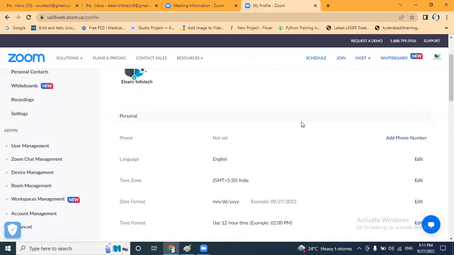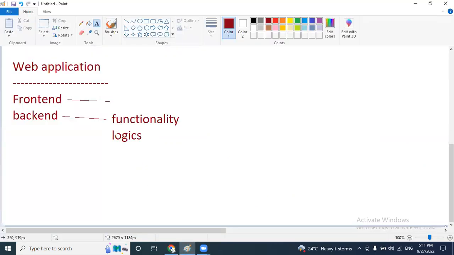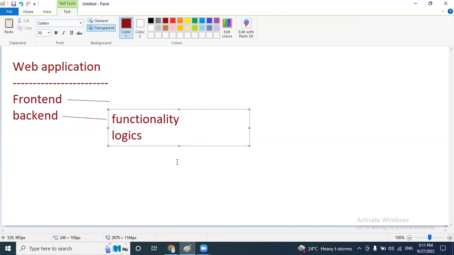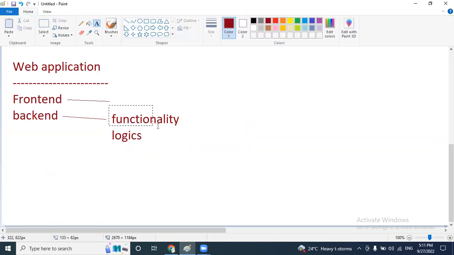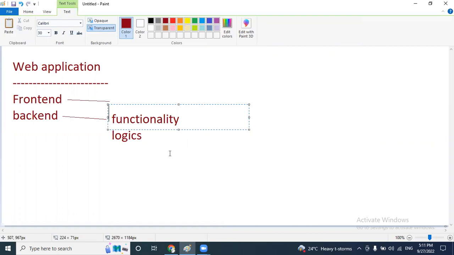When I click on start meeting, the meeting will start. When I fill the form, I will automatically get the student details at my email ID in PDF format. Like this, in our application, if you want different types of features, we compulsorily have to develop different types of functionalities. For each feature's purpose, we have to develop different functionalities.